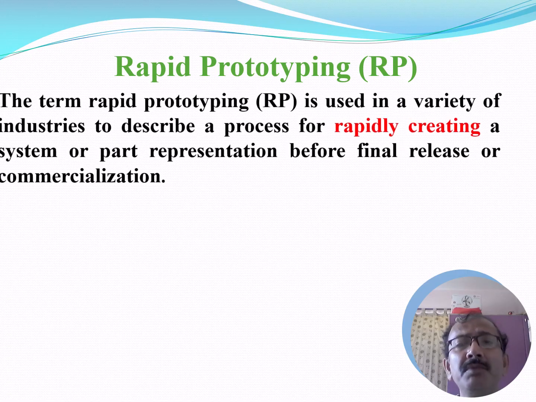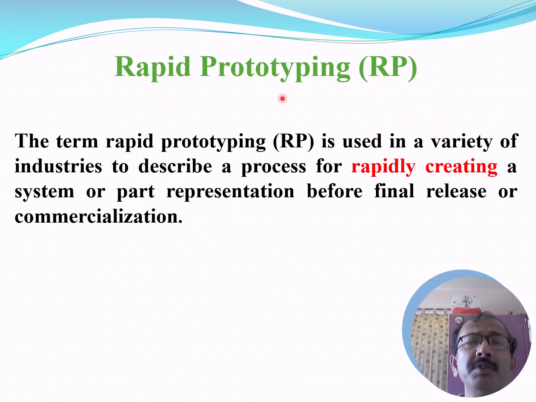Now, rapid prototype, or this is called RP, rapid prototyping. The term rapid prototyping, that is RP, is used in a variety of industries to describe a process for rapidly creating a system or part representation before final release or commercialization. That means before releasing the product, it is the first representation of the product.